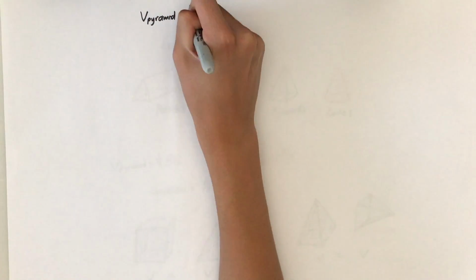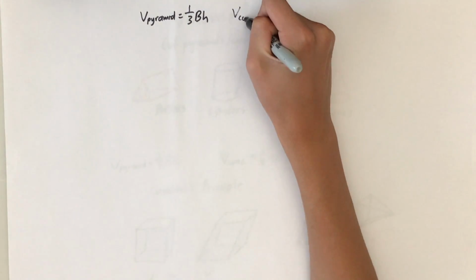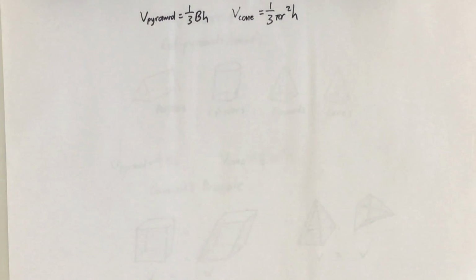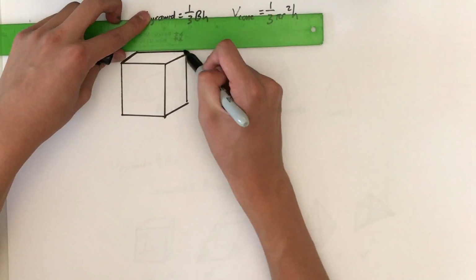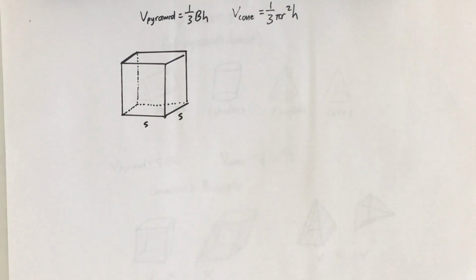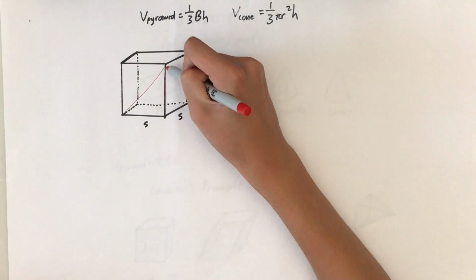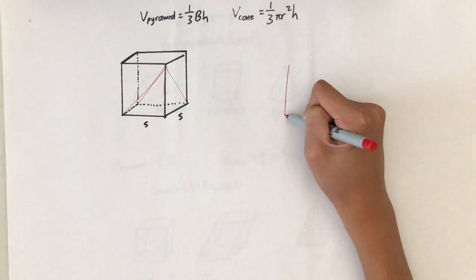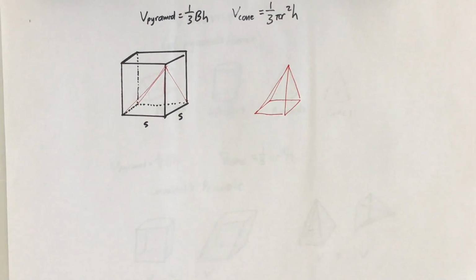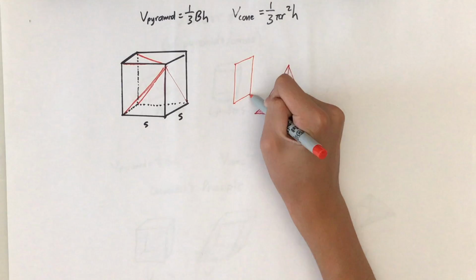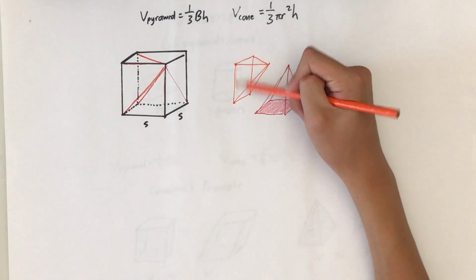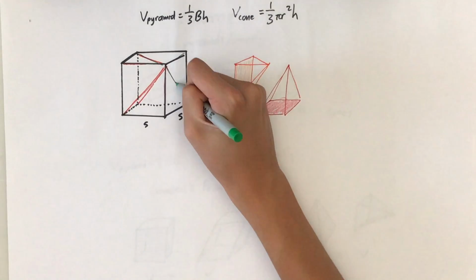So let's first explain why the volume of a pyramid is 1/3 times base times height. To do this, I'm going to draw a cube that has side length of s. And I'm going to pick one corner. Here I'll pick the corner on the top right that's closest to me, and I'm going to connect it to each of the faces that don't touch that corner. This is going to form basically a bunch of oblique square pyramids, and I'll draw them on the right so that you can see them unconnected, and I'll shade in their bases as well. So as you can see, I'm connecting that corner to each of the three bases that don't touch that corner, and I'm forming three oblique square pyramids.